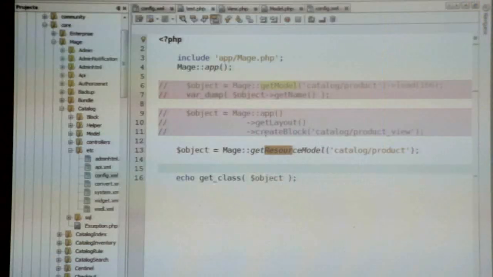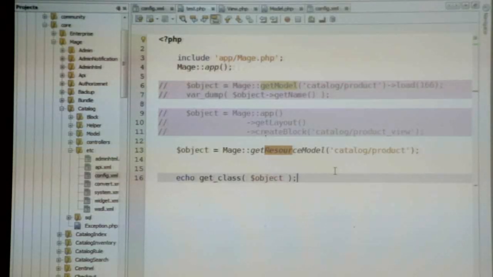Let's see. So now we have helpers. Helpers, very easy. But the one thing I'm going to remind you of is what you'll often see in the code for helpers is just a string without a slash. And that's not such a common thing. In fact, you'll only ever see it for helpers.